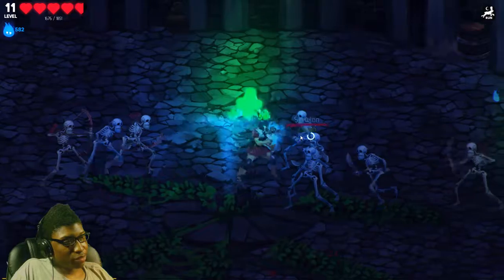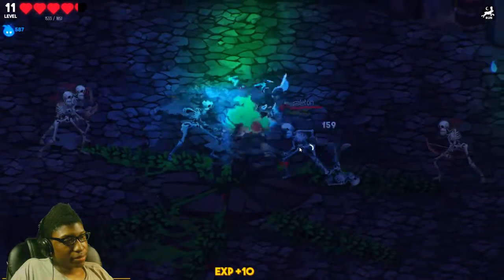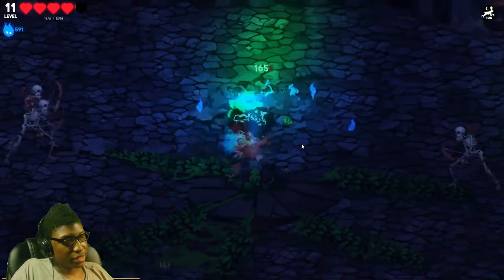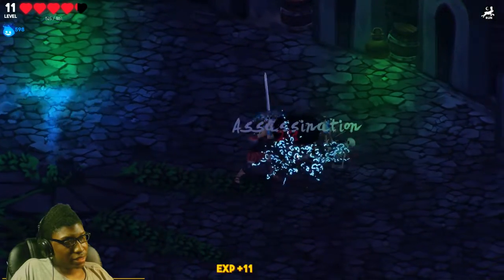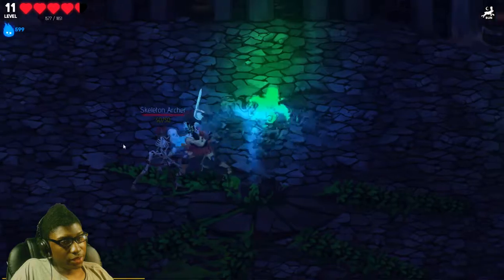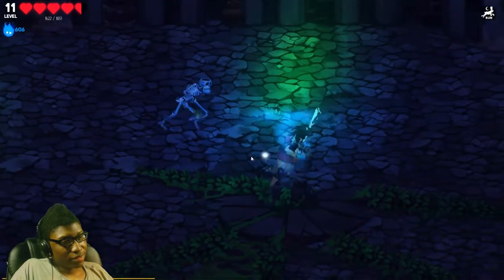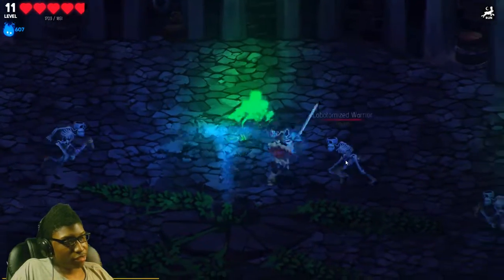Now, if I would have brought the cannon, this definitely would have been easy. I'm not sure for like a boss or anything, though. Come here. No. So I like the new backup thing that the archers do. They recently added that, where the archers back away from you if you get too close.